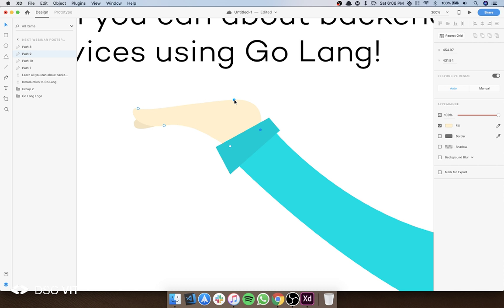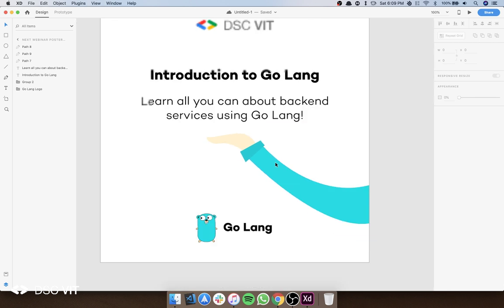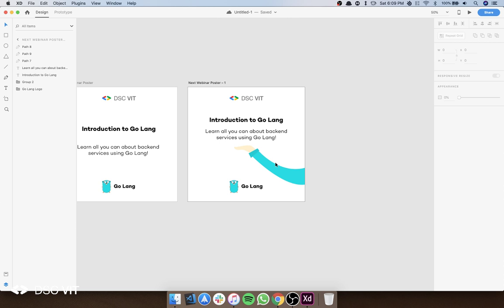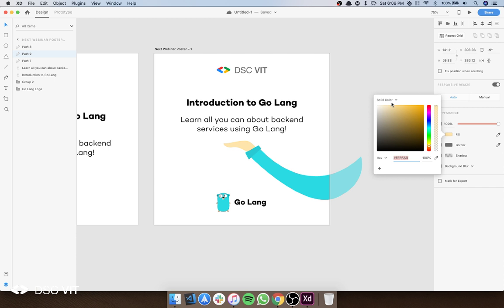So making the shapes a little smoother will help, like this probably, and yeah, looks good. I don't like this finger, so I'm gonna remove it. And what else can we add in this to make the hand look a little more realistic, to make it look like it's a hand, not a shape that we've put in? Yes, it does look like a hand at the moment, but if I zoom out, I don't see the color in the hand, so I'm going to increase the color right here, or probably something a little more pink in my opinion.